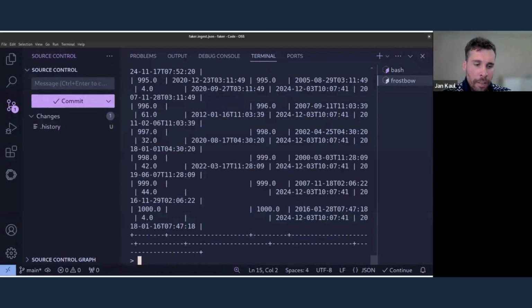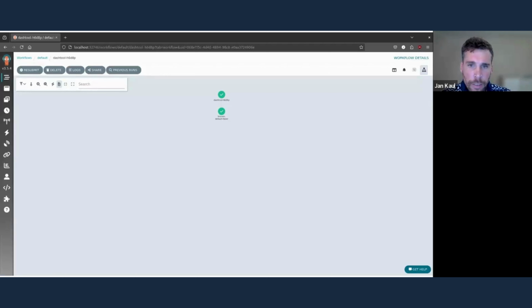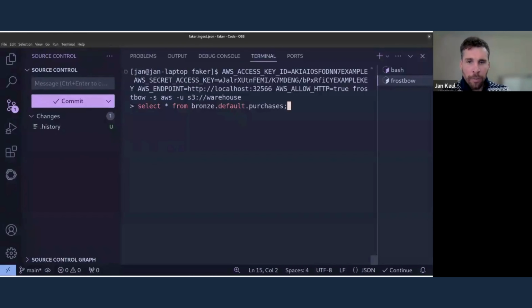Another thing to mention here is that I'm using file system tables for Iceberg, which means I don't require any external catalog. Typically with Iceberg, you require external catalogs that store the namespace and table information.